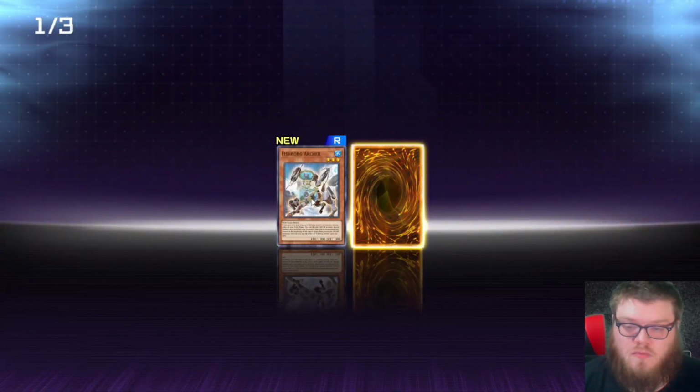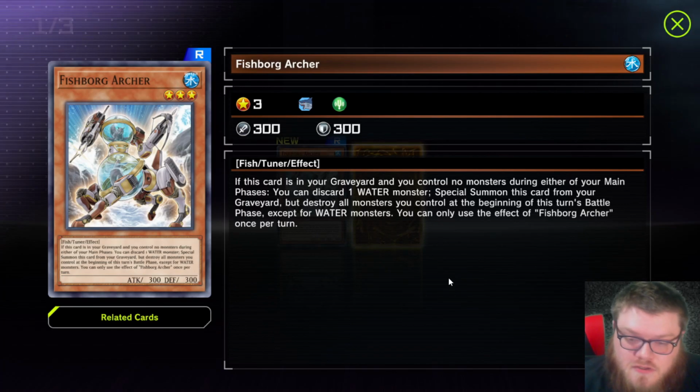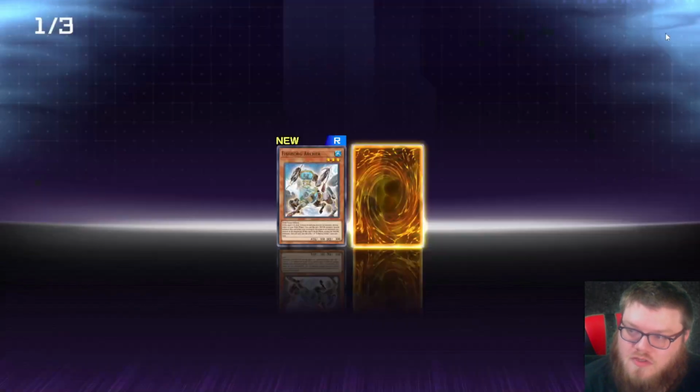So we do have a super. First and foremost, though, we've got Fishborg Archer. It's a fish tuner. If this card is in your graveyard and you control no monsters during either of your main phases, you can discard 1 water monster, special summon this card from your graveyard, but destroy all monsters you control at the beginning of this turn's battle phase, except for water monsters. You can only use the effect of Fishborg Archer once per turn.